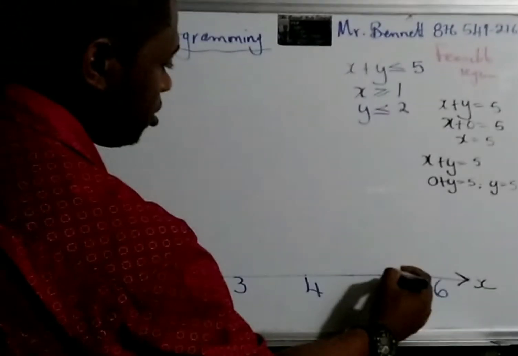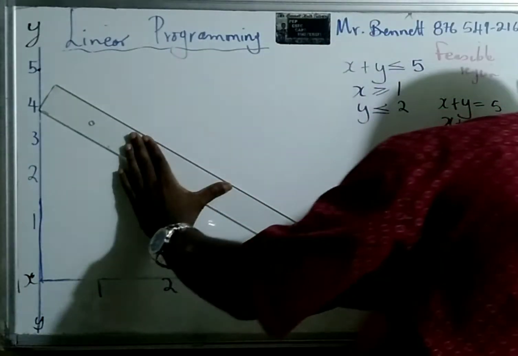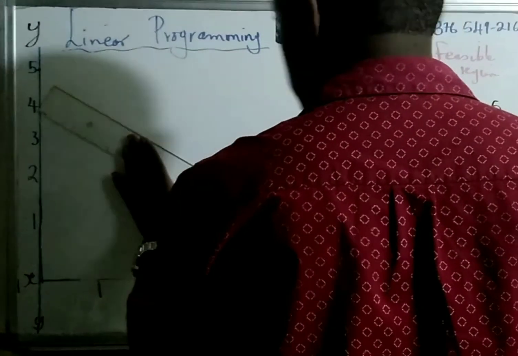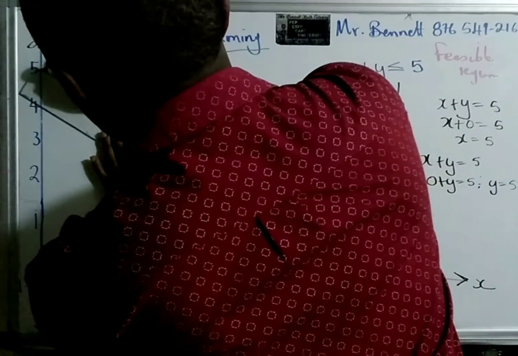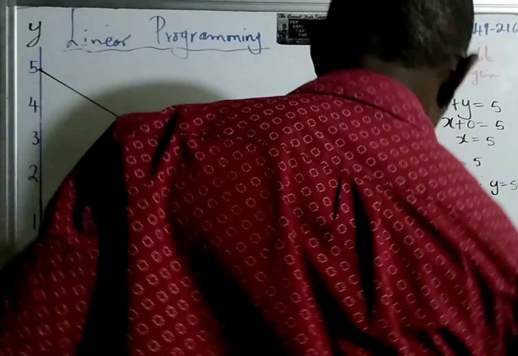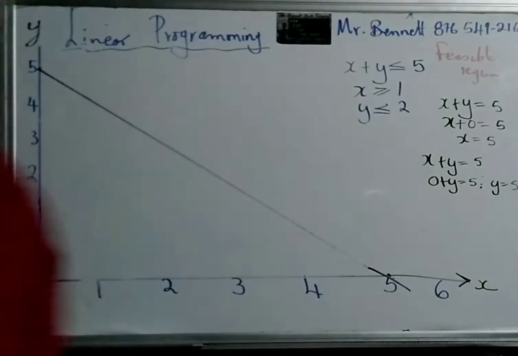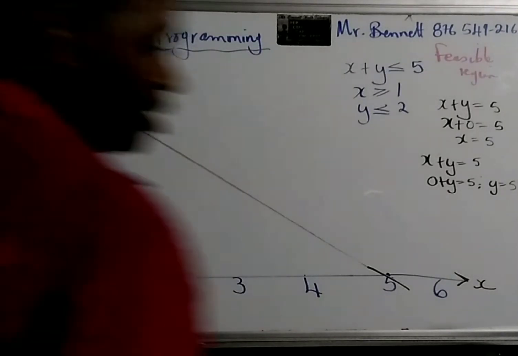So what we're going to do is basically draw the equation of the line, right? So let's just draw it out. I just want it to look a little bit neat-ish. I don't want to crown a line today. Alright, fairly neat. So that's the line x plus y is equal to 5. Now we need to determine the other two.